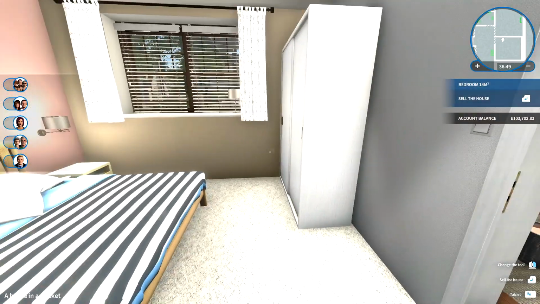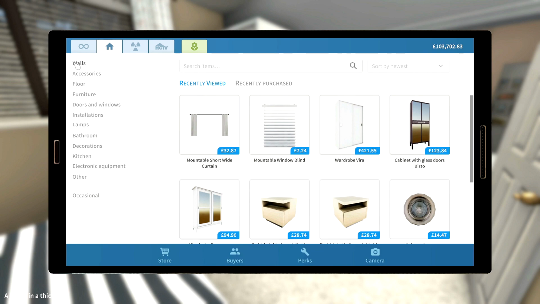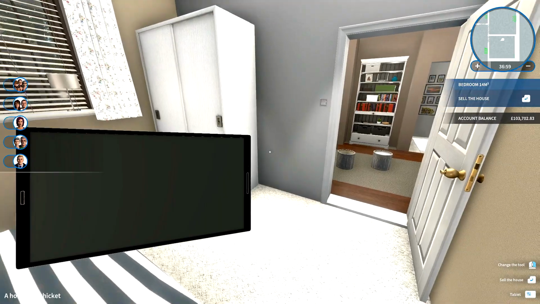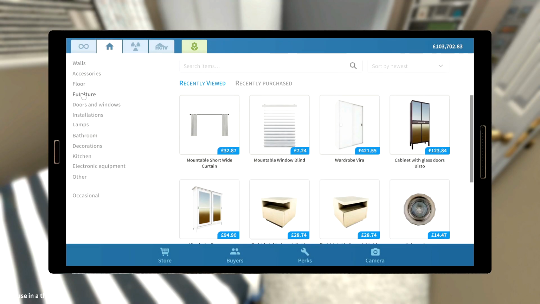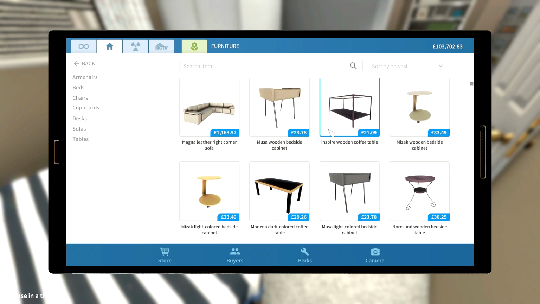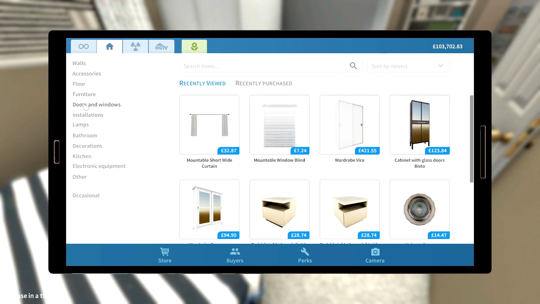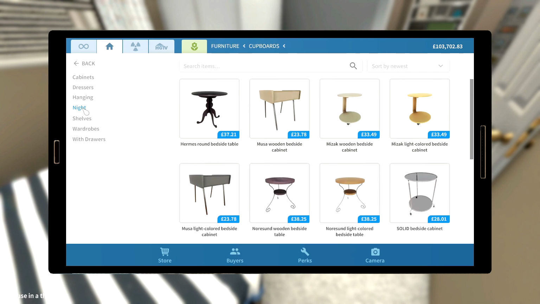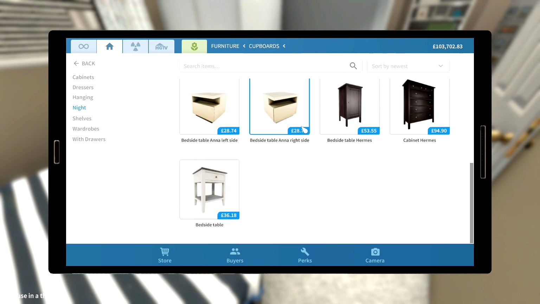As I said, there's not an enormous amount of space in this room, so I can't do too much more. Let's have a look about if we put in a little something just on the end here, like a little dressing table or something like that. Don't want one of those. So was that what night was? Night cupboards, furniture, cupboards, night. No. Yeah, see, I could go with something that just.